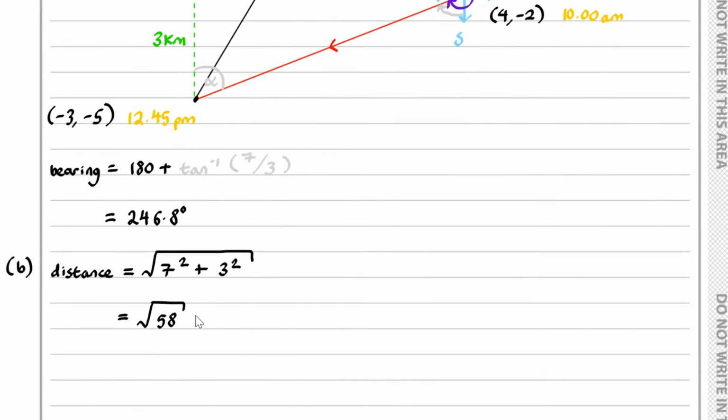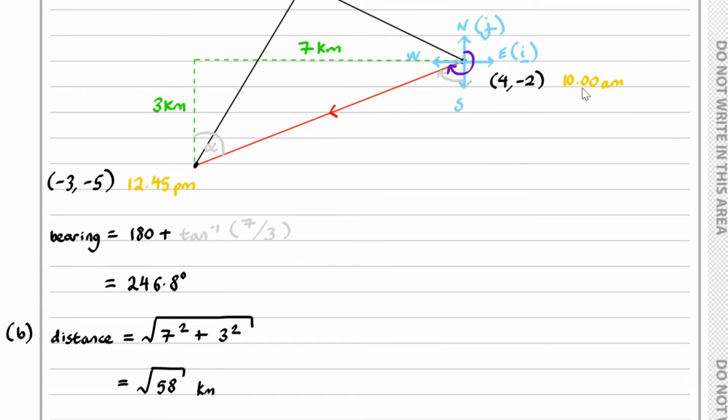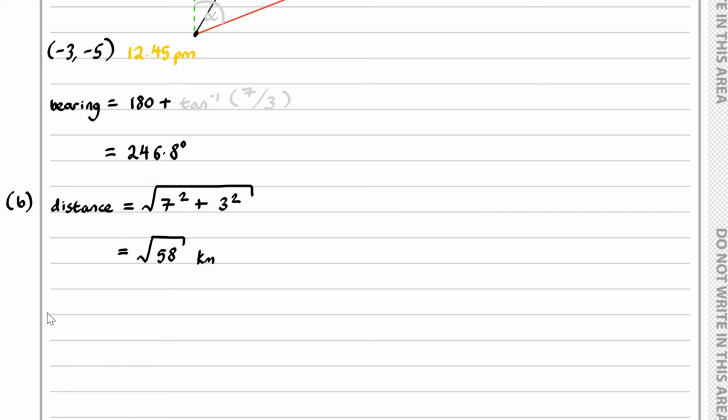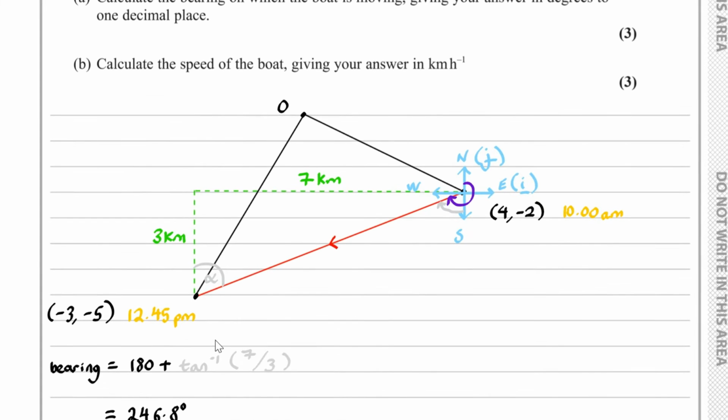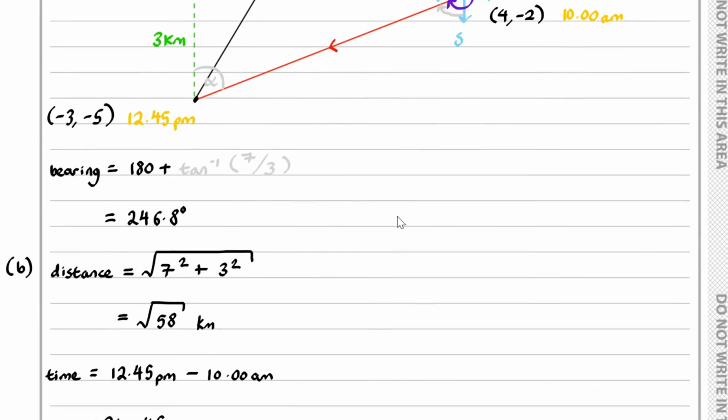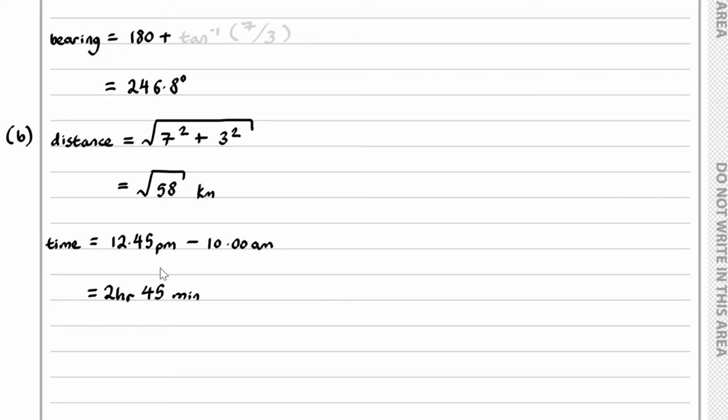And the time, from 10 o'clock to 12:45, the time, that's 12:45 PM, take away 10 o'clock AM. So here we have 2 hours and 45 minutes. Now, of course, paying attention to the units, we have kilometers per hour, so we need to convert the 45 minutes into hours, and you'd find here the time therefore is 2 hours, 0.75 hours as well, which gives us 2.75 hours.